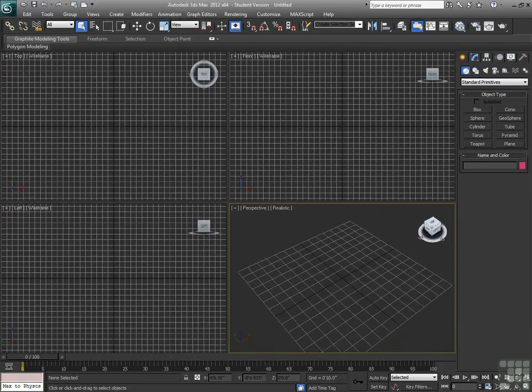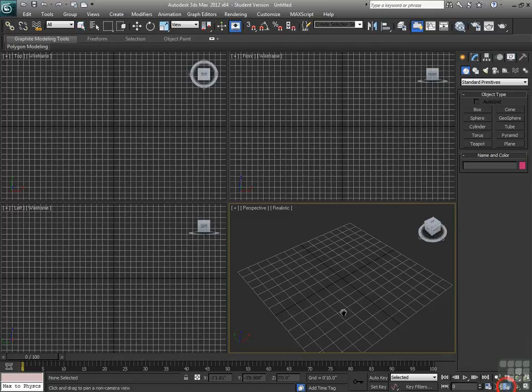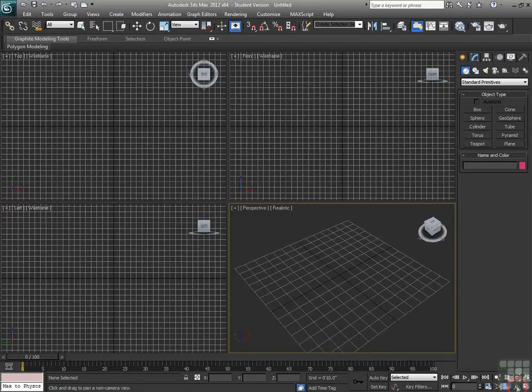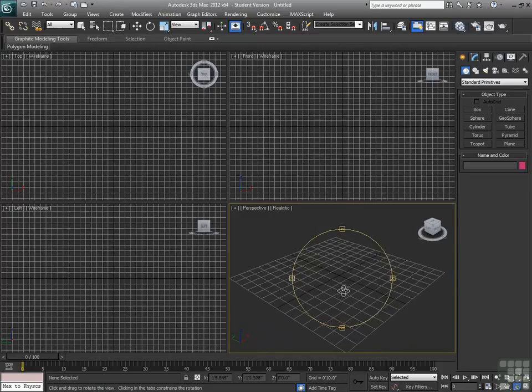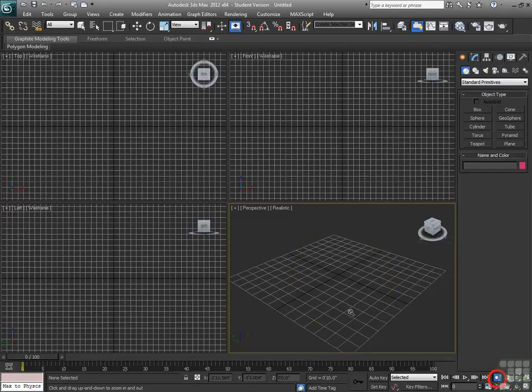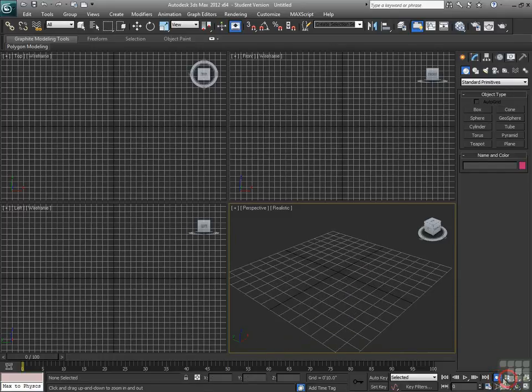Between the view cube and the tools down here, I have the pan hand that I can move around. I have orbit, or arc rotate it used to be called. I still call it arc rotate all the time. I also have the ability to zoom in an object. I can zoom the entire view. I can zoom multiple views. I can zoom to selected objects. I have field of view.